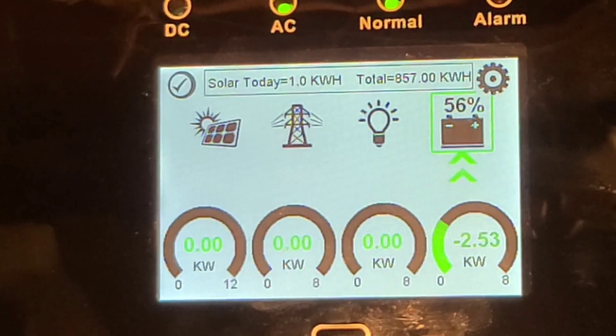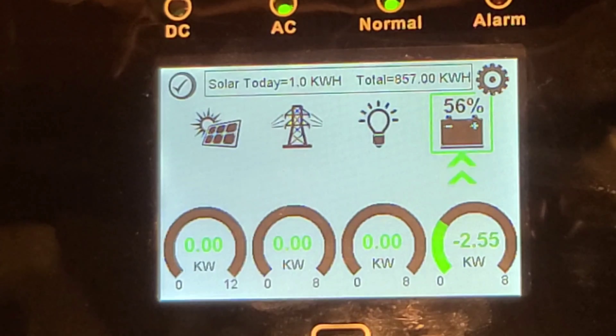The neat part about the SolarArc is it can do AC and DC coupling at the same time. Right now it's charging at 2.5 kW, and if I turn that switch on — you can see on the left side — that's the DC-coupled array on the north-facing roof. It's 180 watts right now since it's first thing in the morning, but it's running both simultaneously.